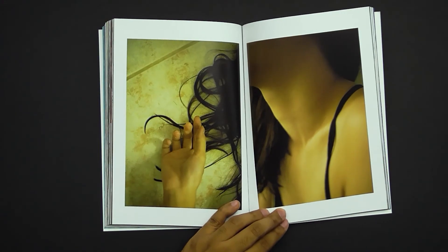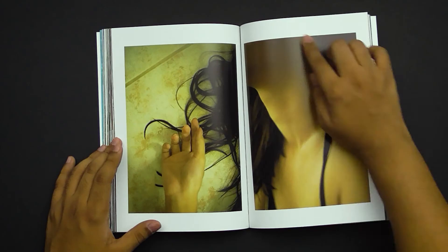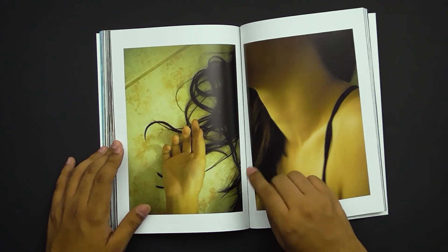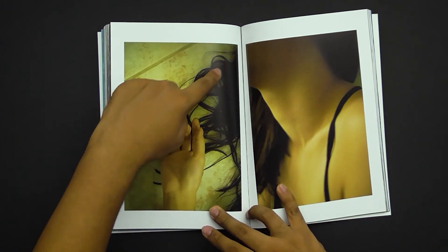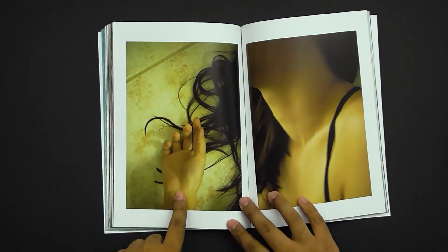Here we have an interesting image — I actually like this because it's a two-page spread but at the same time it's not a spread. There's a little bit of trickery going on: we have this image right here with the hair dragging to one side, and then the hair continues over here and has the arm up, kind of making it look like she's laying down with her arm raised. In fact, this is probably one of her sitting down and this is one of her laying down. It's a very nice trick to the eye, using the hair to make both images connect into one. It's very artistic and I really appreciate seeing something different like this.